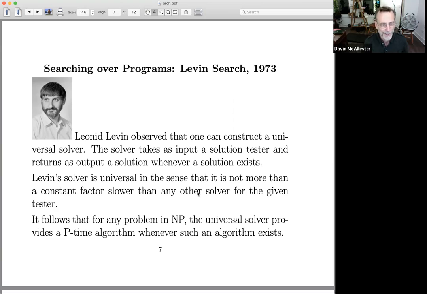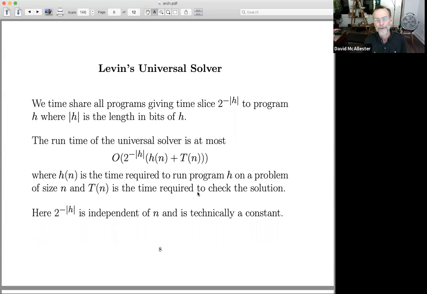So I hope I said that clearly enough. And it's a little bit more general than that. Anytime there exists a universal interpreter that you pass a tester to test if something's a solution, it will run only a constant factor slower than the best algorithm for finding solutions to that problem. And the proof is kind of trivial and shows that the theorem's not very exciting. That happens with a lot of these very general universal statements. It ends up being kind of trivial and not very exciting.